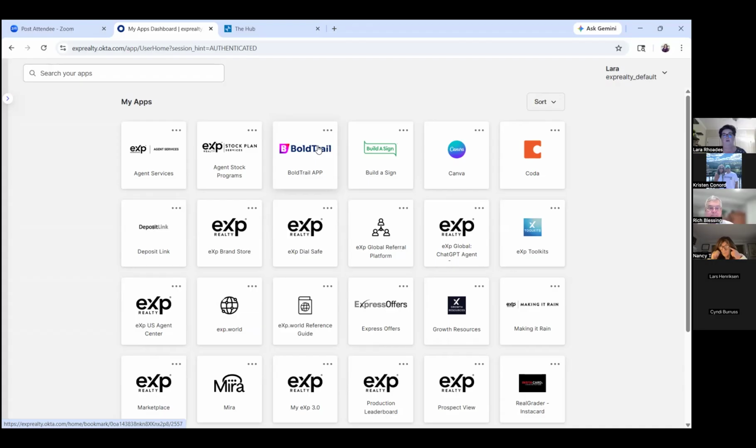For mine, I like having the phone app. I like having the open house app that Bold Trail has, and it also has a website for us. There's a lot of other things that you can do inside of Bold Trail. So depending on what you picked, Bold Trail for me was the one that I used. So I have some resources for that. I do have a couple for Lofty, or at least a name for somebody for Lofty, but I do not have anything for Close. From what I understand about Close, when I was looking at these things, that seems to be more for people who have teams. It seems to be better for teams.